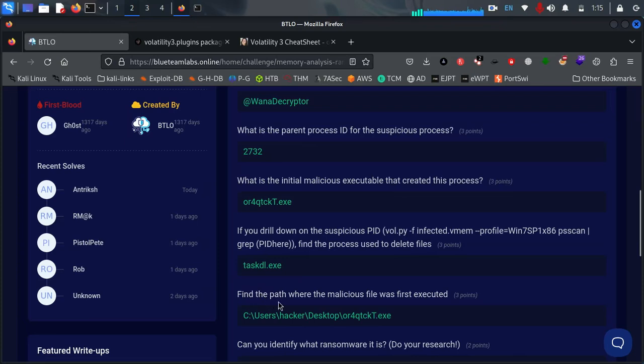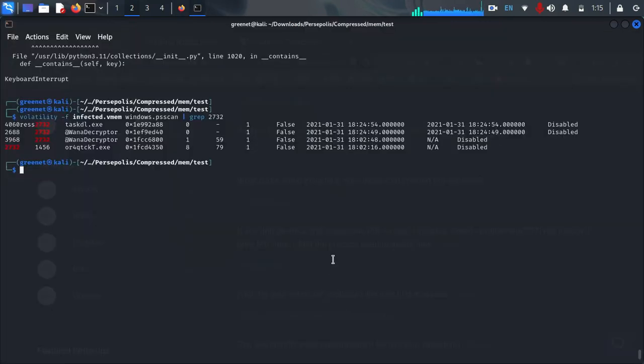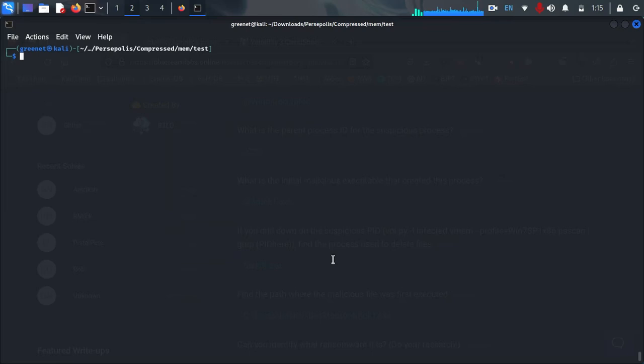So now here they say find the path where the malicious file was executed. In case you need to know the path, this is where we are going to use a plugin called filescan. Now here I'm going to go on and open up my terminal again. Let's clear this. So now here press the up arrow key again.